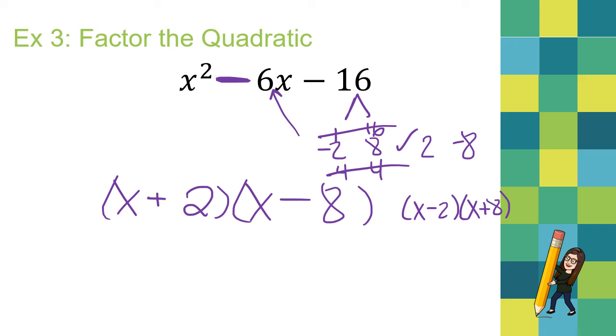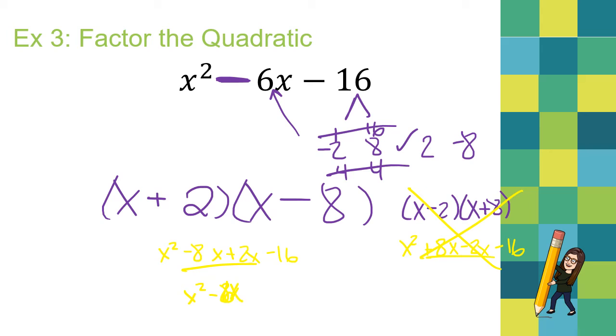Let's switch the signs around. Let's say you don't know. You're like, I know it's a 2 and an 8, and I know it's opposite signs, but I don't know which one's which. Then write them both out and then check, right? If I do some multiplying, and I do some multiplying on this second idea I have, look at which one. Both of them get me to the negative 16, but only one of them gets me to the negative 6. This one gets me to the negative 6.